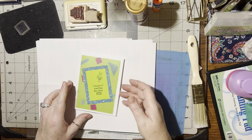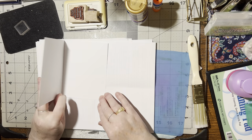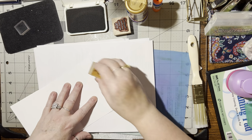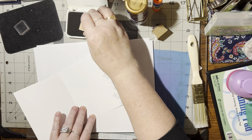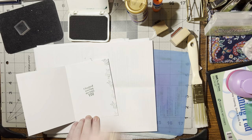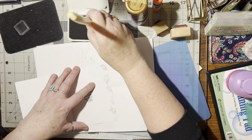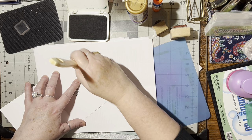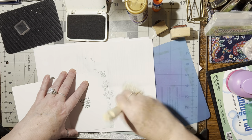We could do another strip of glitter on the inside, but since it's going to the seniors I'm not going to — so that way if they don't want to get the glitter dirty it's not on the inside. But I think I will do the same verse and the bumblebee. I'm going to stamp a border using the bumblebee there — that is cute. And I can cock this over to the side too. There — that's adorable! Ta-da! What do you think? Let's add the green on there — perfect. Close that up and we are done — check it out!